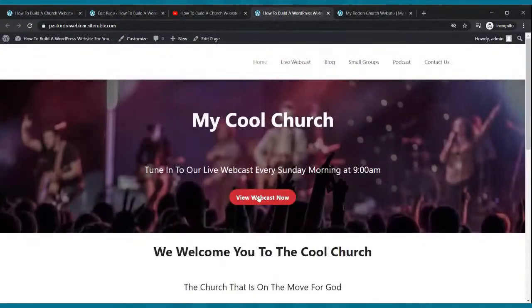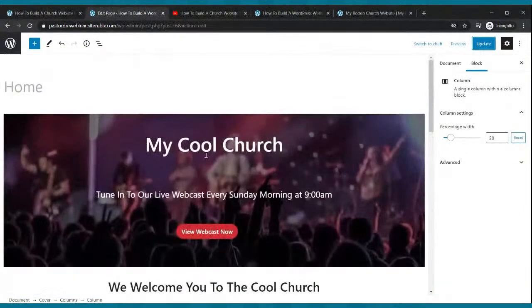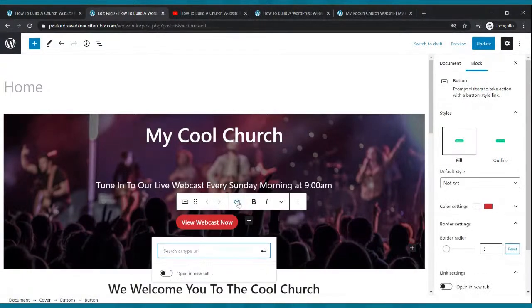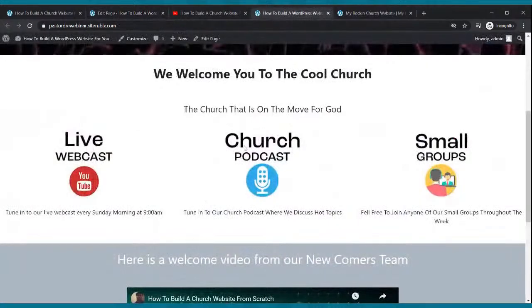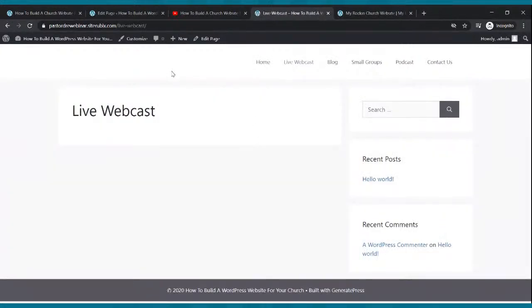So now what we're going to do is we're going to link this button to our live webcast page, and we're going to link these images to the respective pages. How do you do that? What I want you to do is go to your button, and see this little link, click that. Now we're going to go to our website, and I want you to click on the live webcast page. The page you want to link to, click it. So now we're on our live webcast page. Go to the top up here and select this URL. Copy the whole thing from beginning to end. You copy it. Okay? Boom.